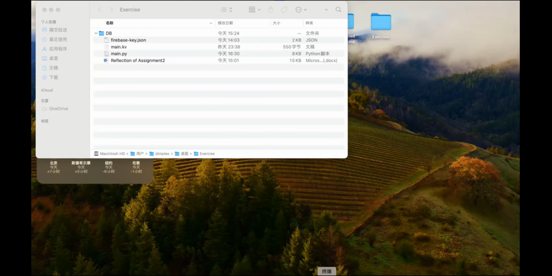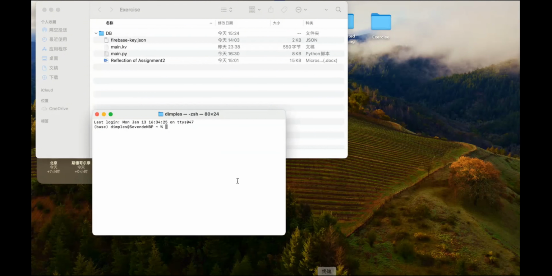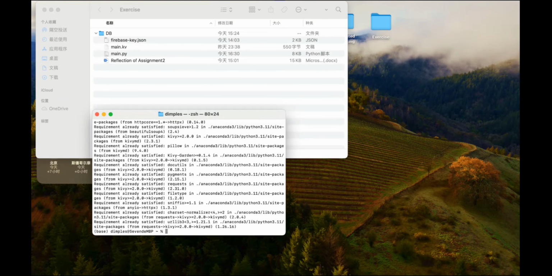First, we open our computer terminal and make sure that the required environment is configured. We can see that I have configured the lab environment. Now let's create the database.